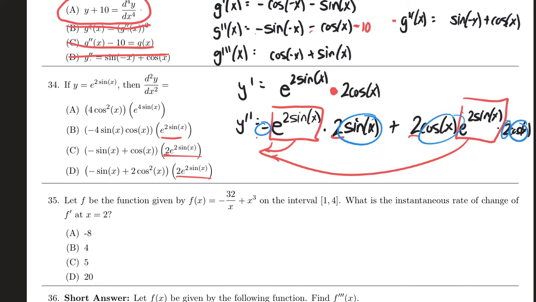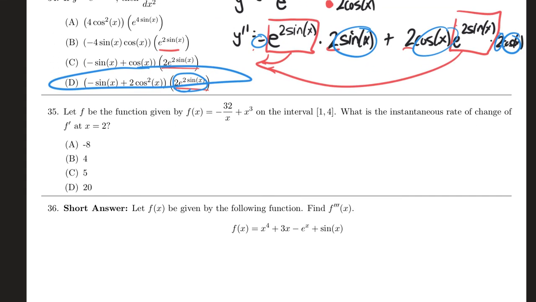So which one is that? That's D. Again, just comparing what you have to what's left over. Sometimes it's not clear how you want to simplify, but you want to see that I could factor this out, and I left behind the exact things that were in the parentheses. So just do the problem, and then compare your answer to what's there.